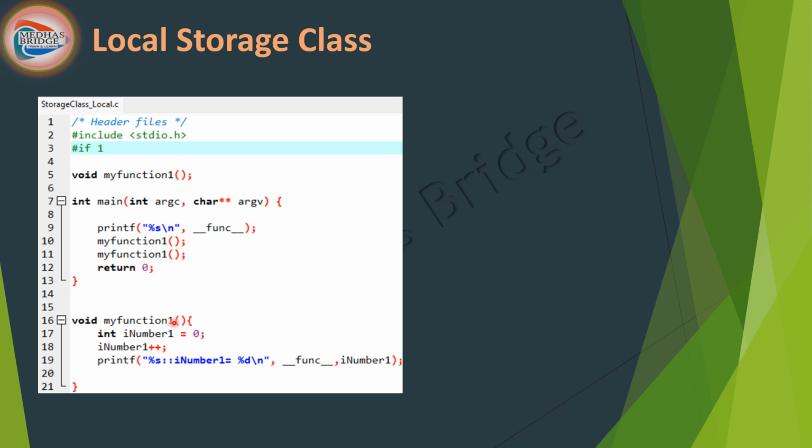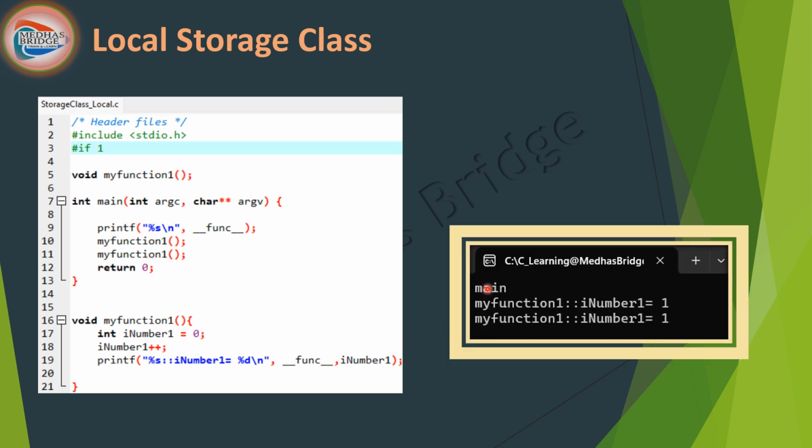What I will do is compile and then see the output. From there I can understand how this function works. Do you see now I have three printf statements, right? I have a printf statement in line number 9 within the main. Basically this macro brings the printf statement wherever it executes. It picks the current function name and then prints on the console. Here we are in main, so we got main as a string.